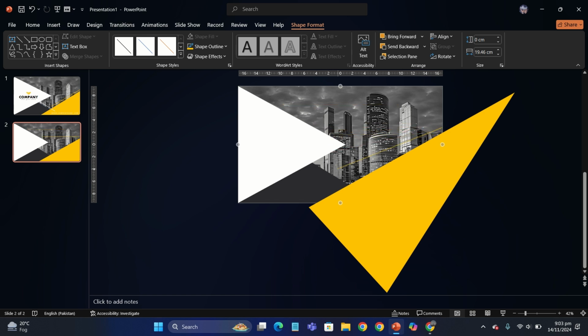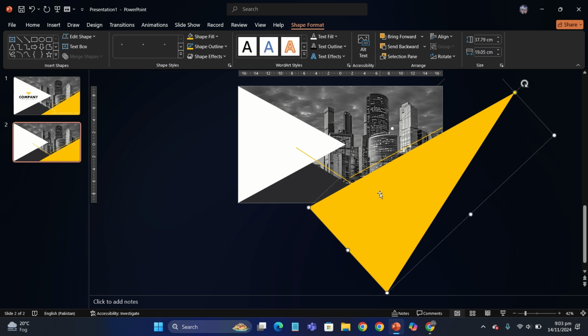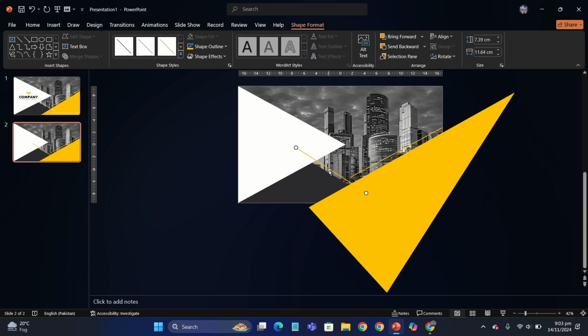Move it downwards. You're going to make it like this, with the same rotating angle as the triangle, with golden color. We're going to duplicate it and rotate that one into the opposite direction and place it right here. The next thing you're gonna do is adjust it and send it to the back. And the next thing you're gonna do is send this triangle to the back because I want the line to come forward. We're gonna change this color to white. Here you go.